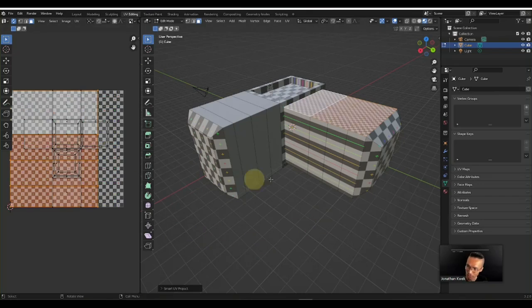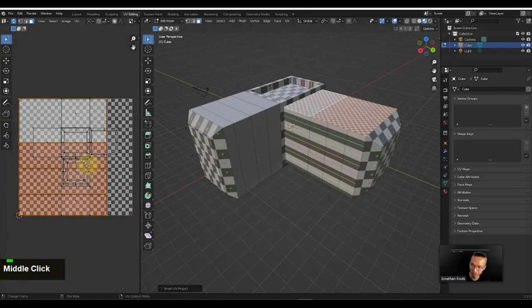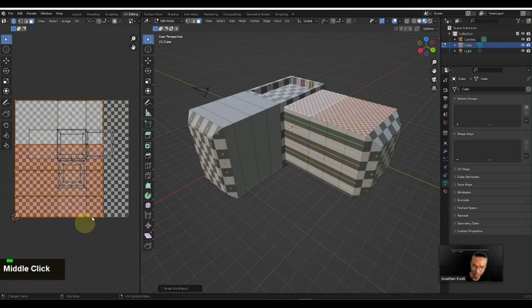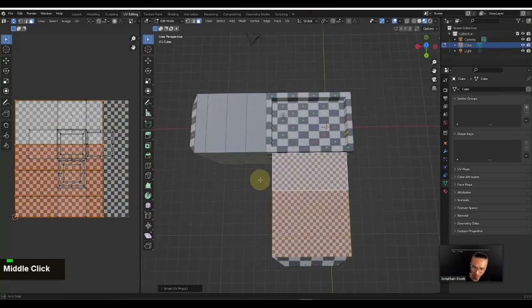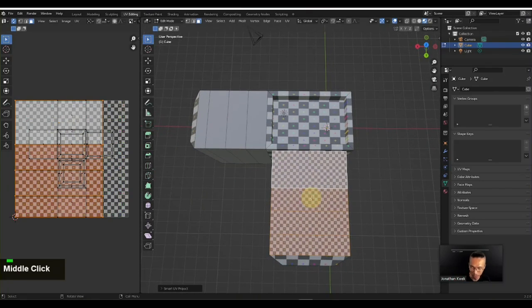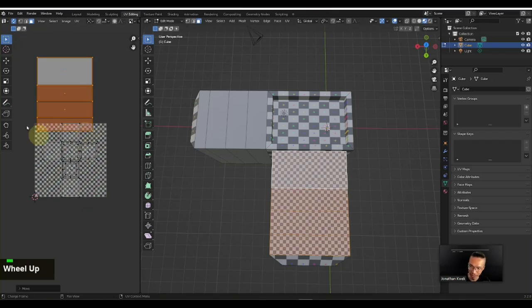So you can see that the 4 faces that I selected just now got unwrapped. They got removed from the main group, and then got slapped out onto the side over here. And if you look at the shape, it went from a flattened line into something that resembles the 3D model's shape very closely over here. So that's what it looks like. So let's take everything.